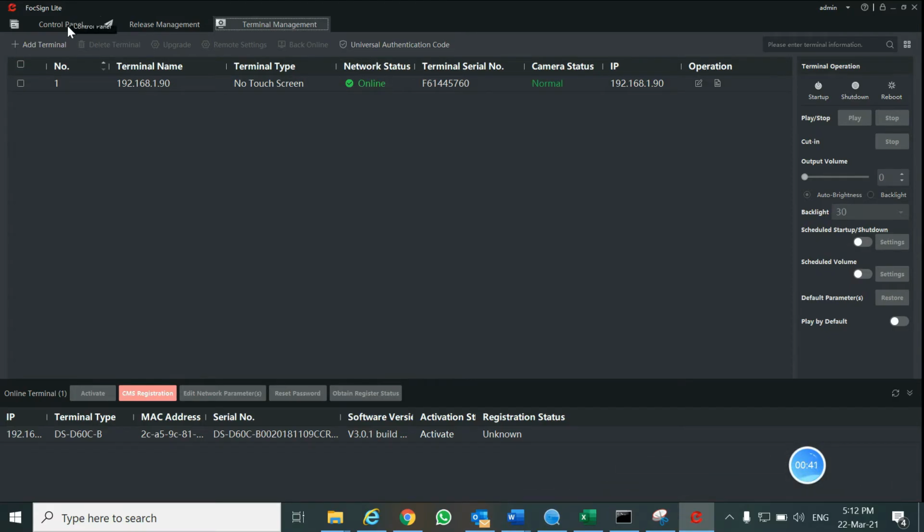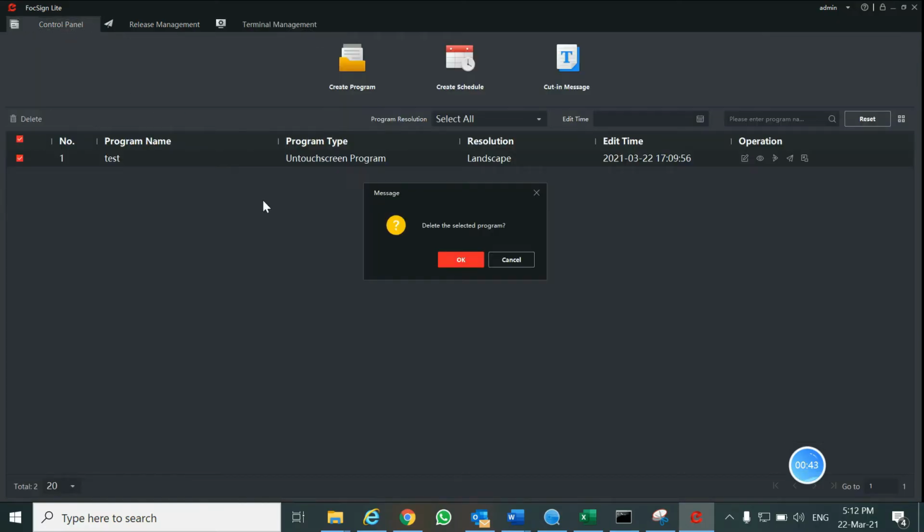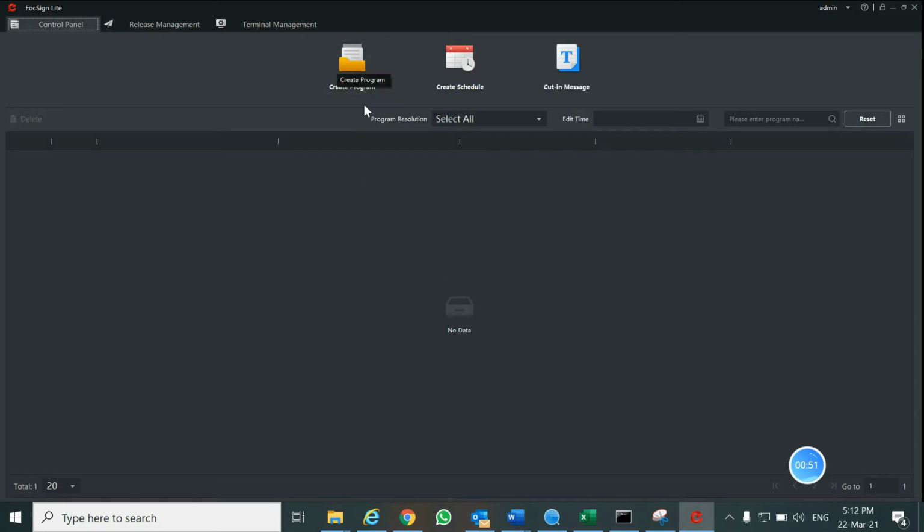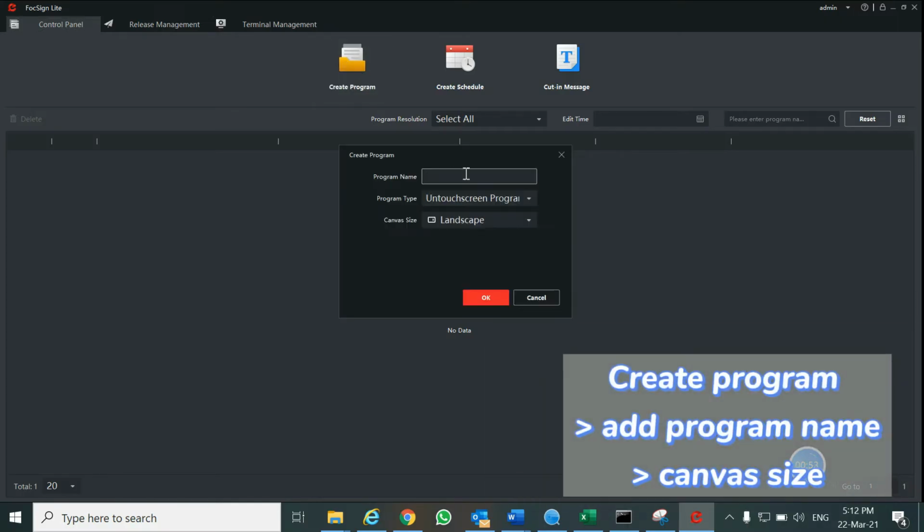So the next part is we're going to delete the old schedule first. I'll do it one more time for you all. And create program, first step. The canvas size has two options, which are landscape and portrait. Landscape and portrait are differentiated by your monitor.